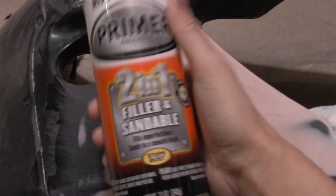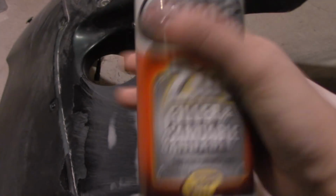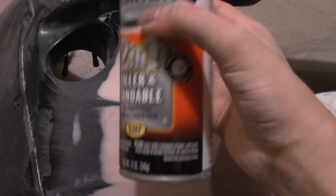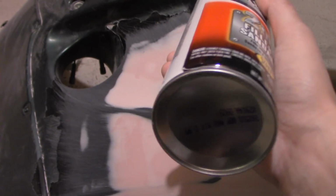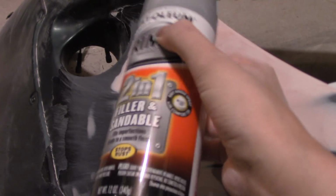Everything is dusted off and you have wiped it and cleaned it with some alcohol. We're going to add the filler. And basically what the filler does is fill in all those scratches that are on the body and make sure that all those itty bitty tiny little bumps aren't there when you either vinyl, paint, or dip your car. This filler is also sandable, so if you mess up, you can still sand over and respray it.